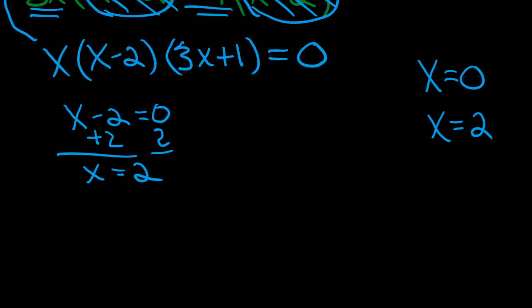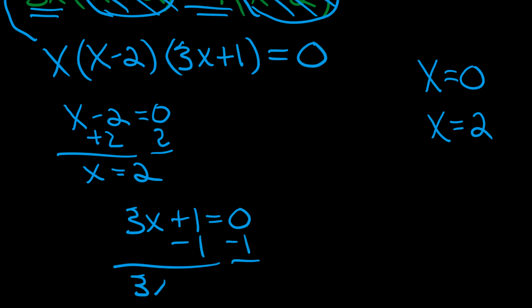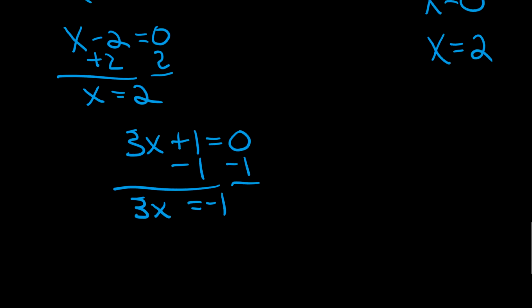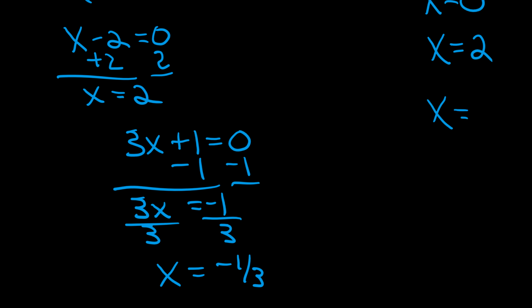Okay, and the last one here, I've got 3x plus 1, and I'm going to get that equal to 0. 3x plus 1 equals 0. And I'm going to solve for x. Subtract 1, first of all. Then I've got 3x equals negative 1. And let's see, I'll divide now. Let me scooch that up a little bit. Divide both sides by 3. And my answer becomes x equals negative 1 over 3. And that's my third answer. x equals negative 1 over 3.